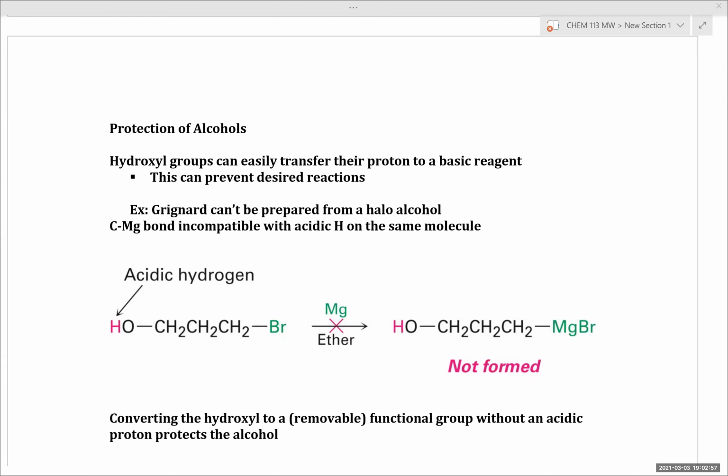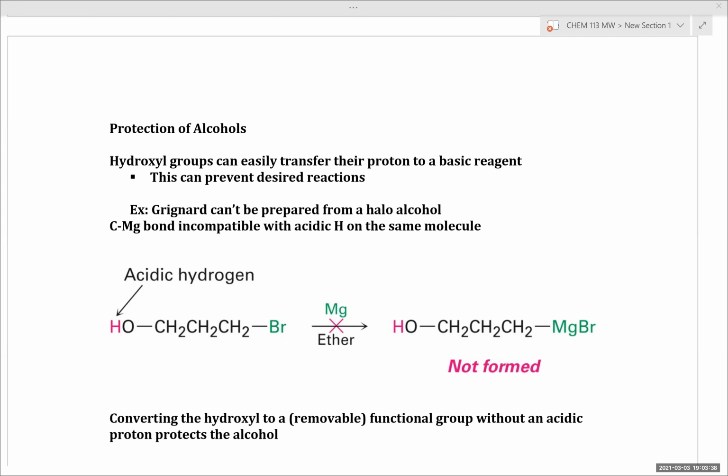So when we last left off, we discussed many methods to engage alcohols in reactions. What we're next going to talk about is this idea of protecting and masking alcohol functionalities to prevent undesired reactions and to allow us to control the reactivity of alcohols. Protecting groups allow us to control the chemoselectivity and reactivity, and ensure that our reactions are selective for the desired products.